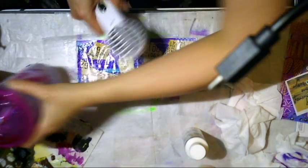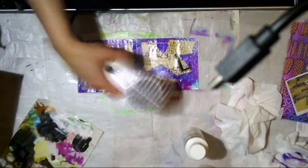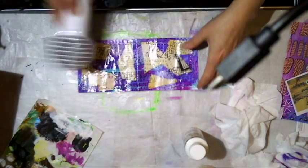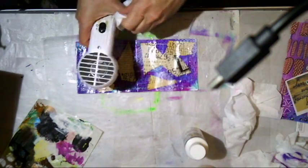I really do love my container, my glasses. With the fake ice in them. Keeps my water cold. Love it. Love it. Oh, it's still a bit wet.